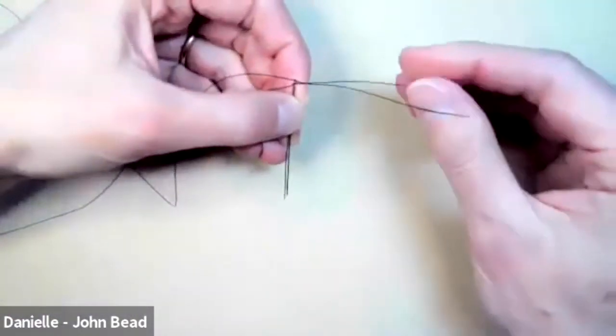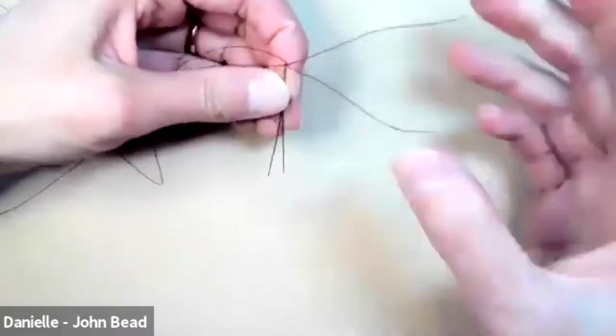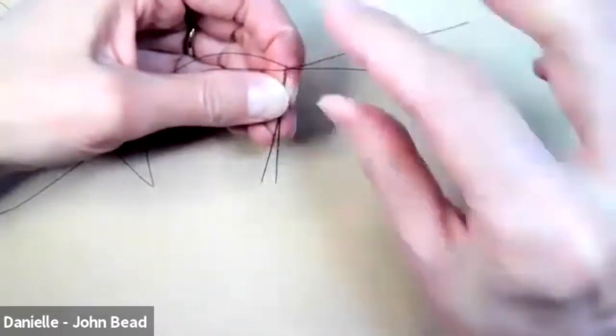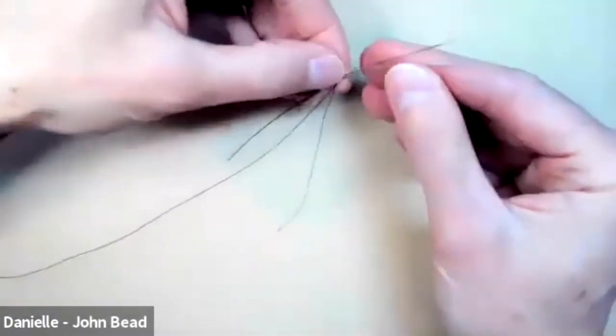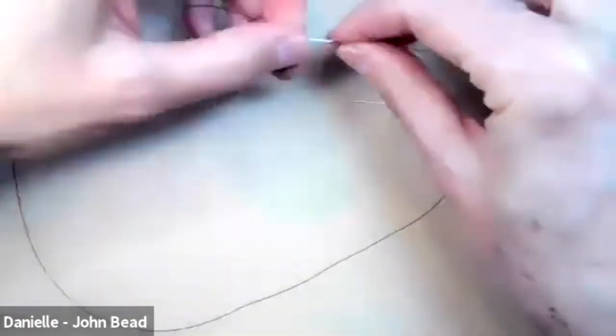And so what I did last week, and what I recommend doing for this design as well, is just kind of finding your tails and folding them over at about the same point. But it's not super critical, it just helps.